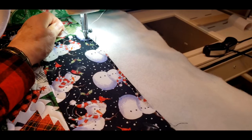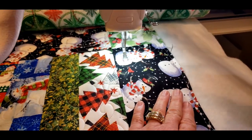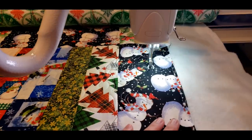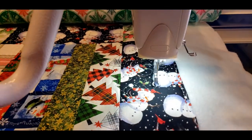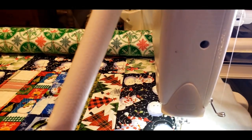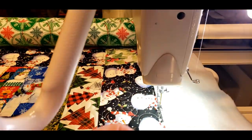So it looks like I'm coming to the end here. And I've already stitched that edge down with my ruler. When I say with my ruler, I'm talking about a quilting ruler. I have my ruler base on my machine, and I leave it on there all the time so that I can have a flat surface to quilt on. And then I'll use that 1/4 inch thick quilting ruler to do my quilting with when I'm doing the edges or making a straight line.